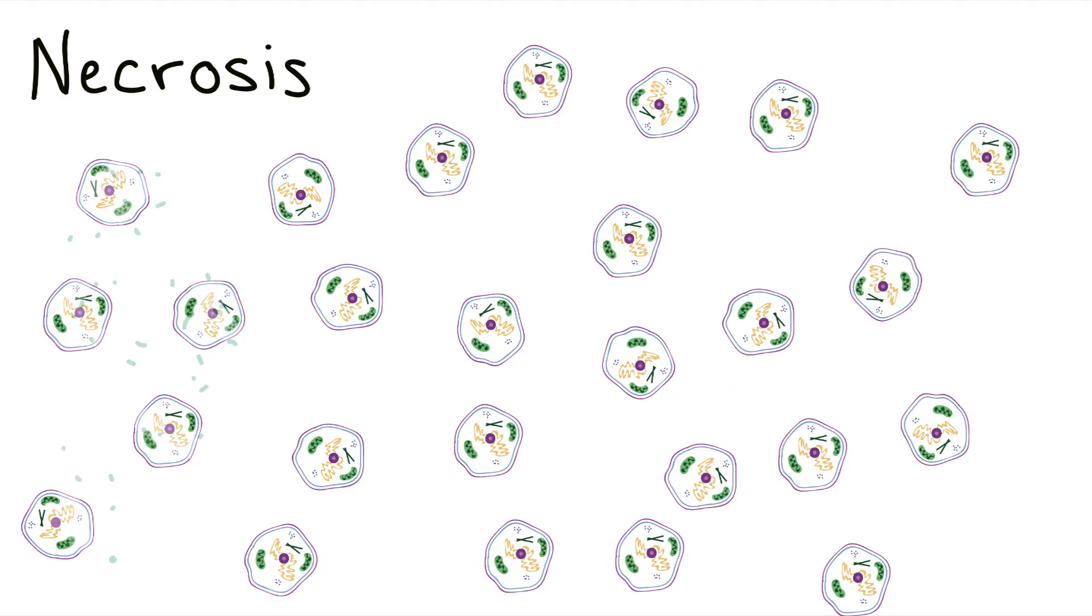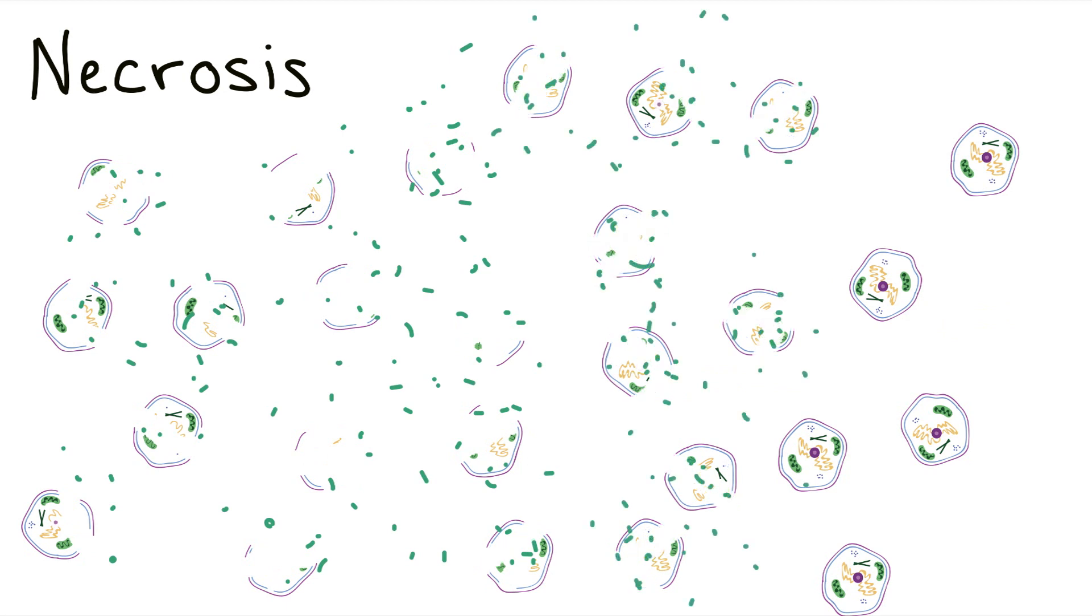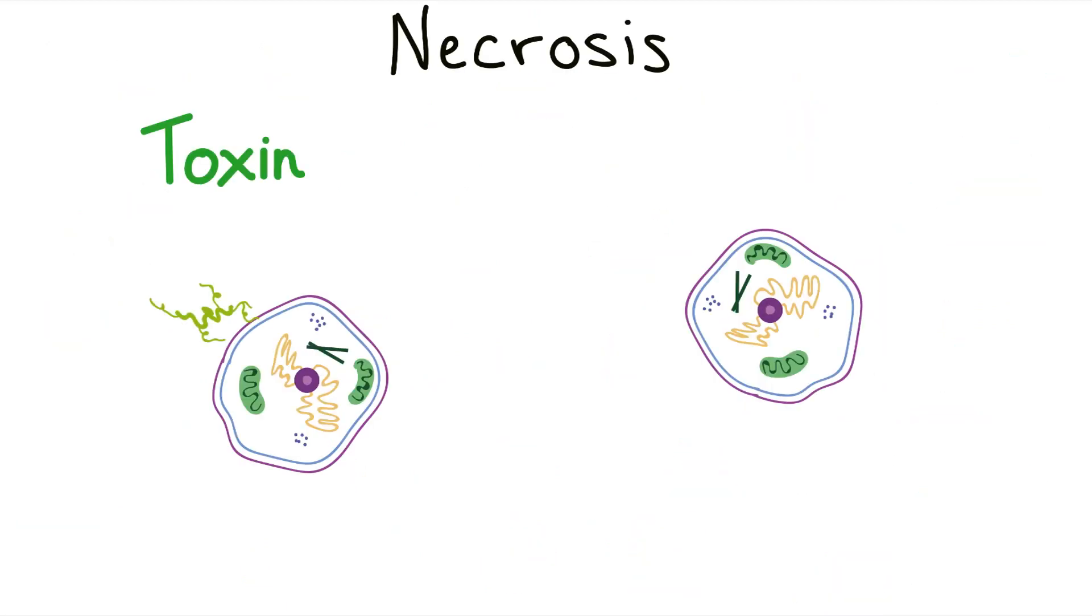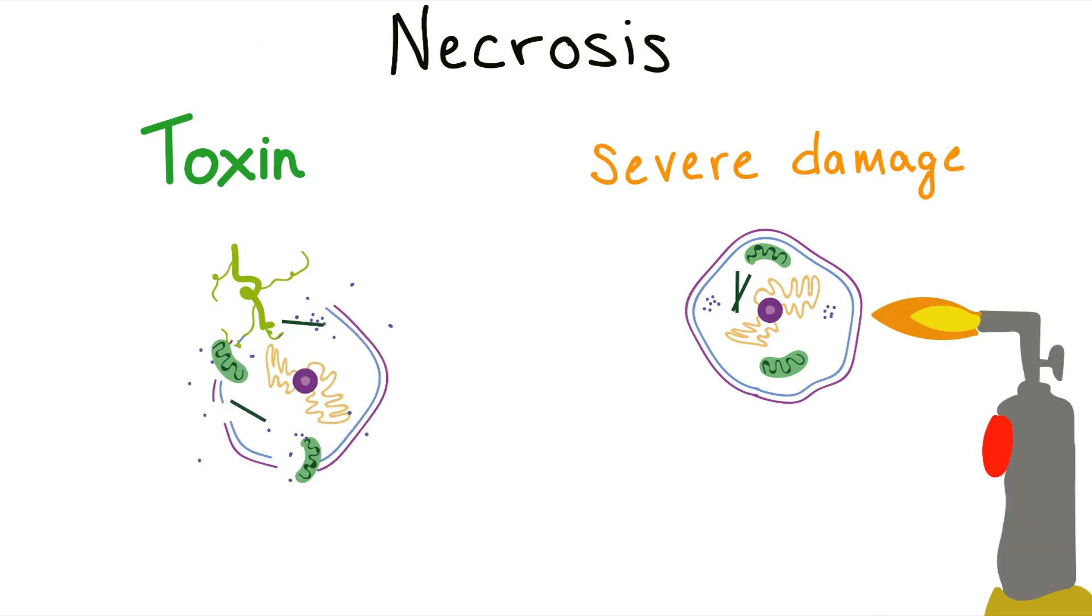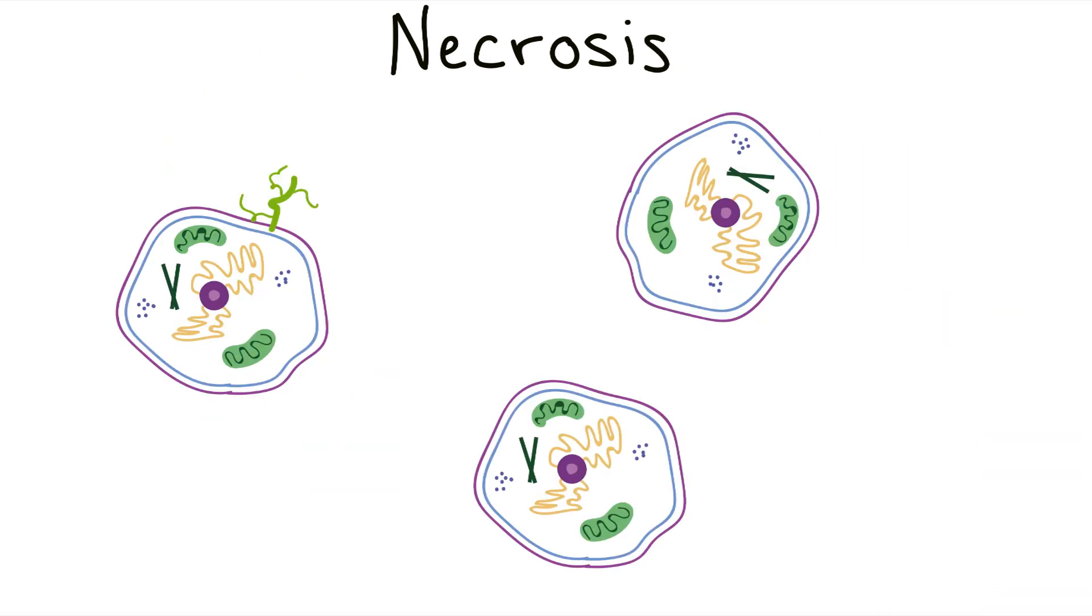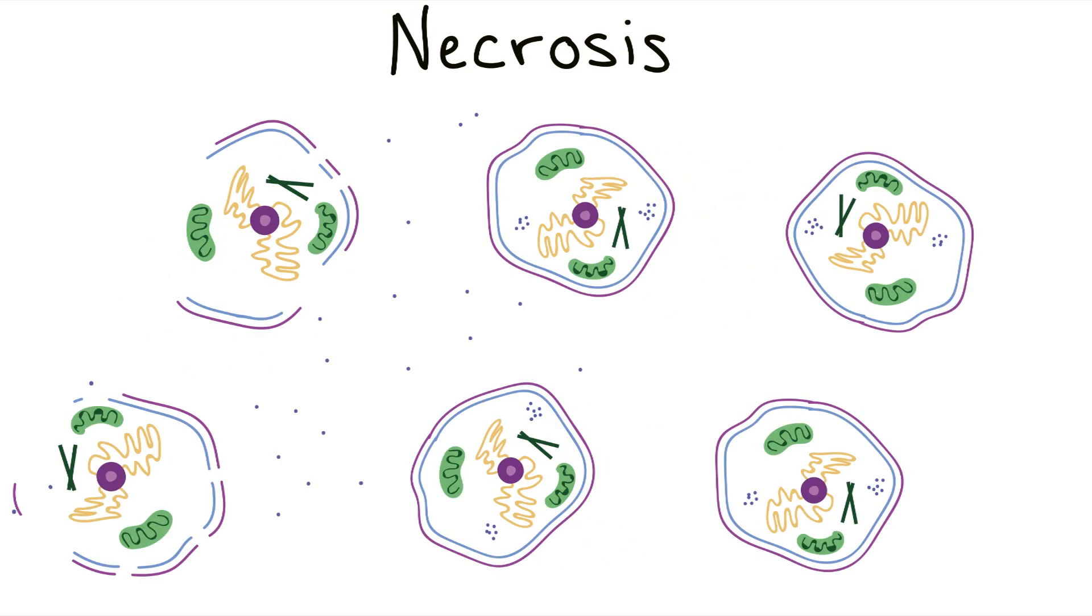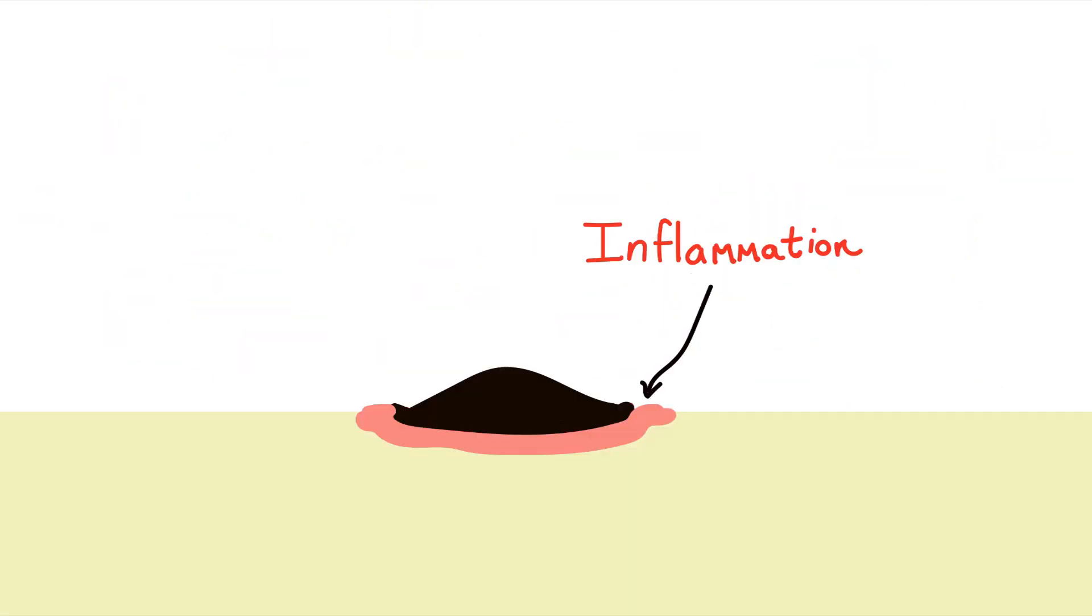Necrosis is a process in which an abnormally large number of cells die off in an unregulated and catastrophic manner, either by presence of a toxin like a snake bite or severe injury. This is highly destructive because the cells upon catastrophic death release enzymes that aren't supposed to be released in large quantities outside the cell. These released enzymes break down the cell membrane of neighboring cells, causing these cells to release their enzymes, resulting in a domino effect. Additionally, this damage causes cells in the vicinity to become stressed and release signaling proteins. This recruits immune cells, causing further inflammation and injury. This destructive pathway is what causes the severe tissue damage associated with black salve.